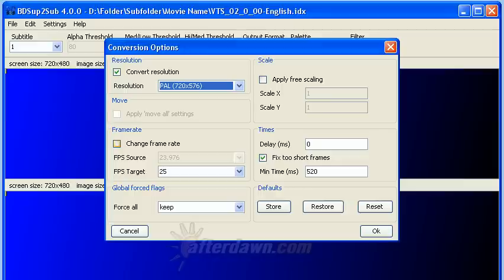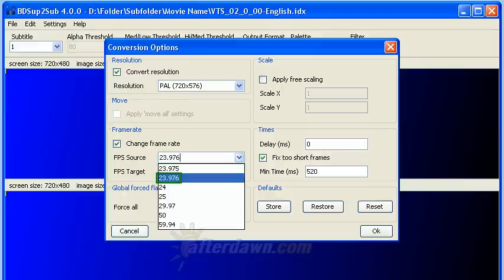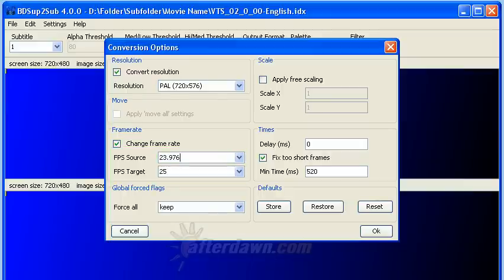If you are changing the frame rate of your video, you will also need to do the same to your subtitles. Once again, this is most commonly used for PAL to NTSC or NTSC to PAL type conversions. You will first need to specify the original frame rate, which will be either 23.976 or 29.97 if your source was an NTSC DVD, or 25 for a PAL DVD. Then you will enter the new frame rate.